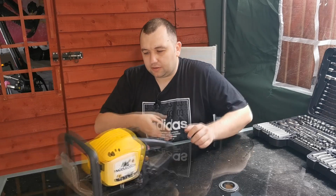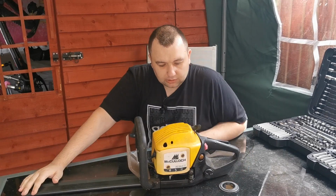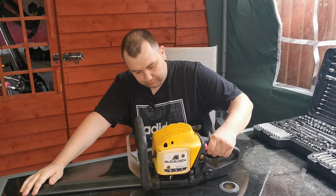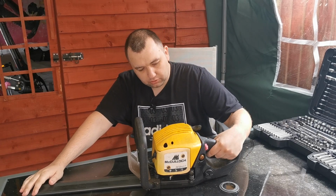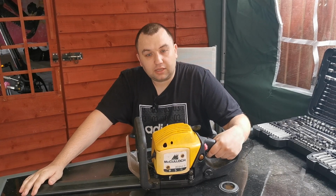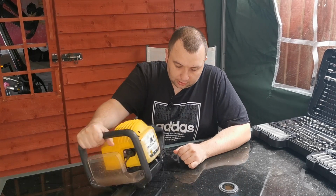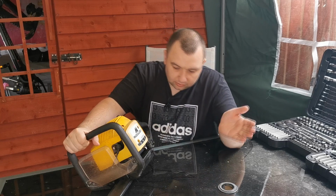Right, well, I've had this McCULLOCH hedge trimmer come in. It's a family member's. It hasn't been used for a good few years now, so they're trying to get it back in action again. I haven't done nothing to it yet.